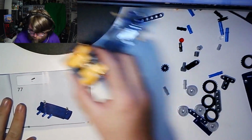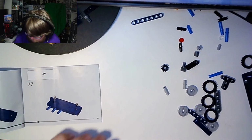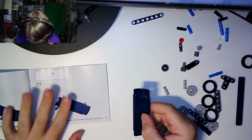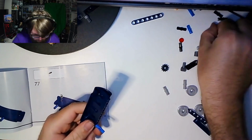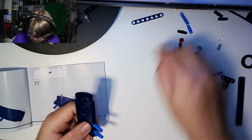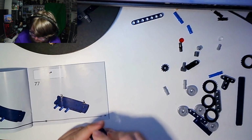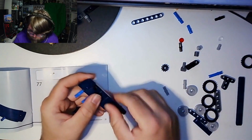Now we're doing the trailer. We're on the final stretch, I guess. We're halfway through this book. So get one of these. Oh, we don't need that. I guess they're all the same, so just use that. Get a blue one. In there. In there. And in there. Get the black ones. Put that on top. There. And one there. Like that.